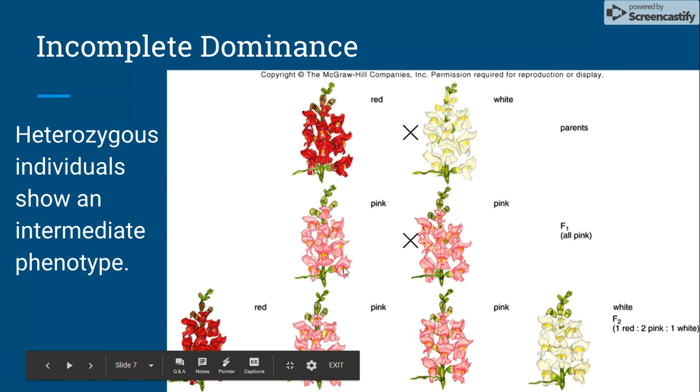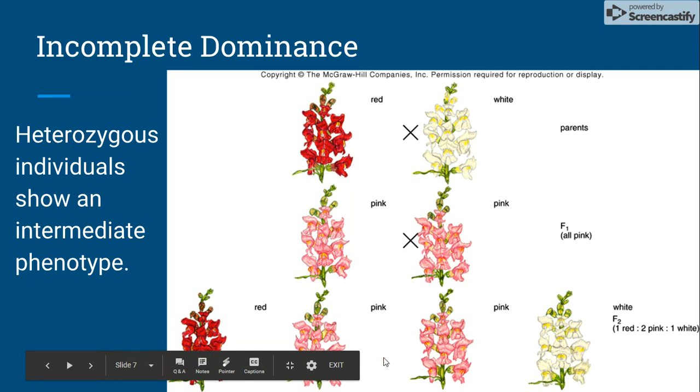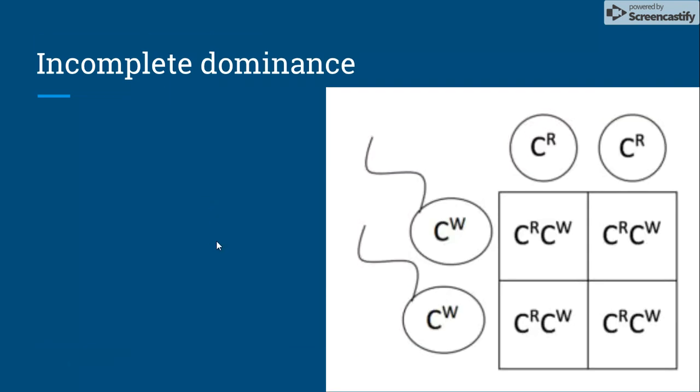So when these are heterozygous, we generally represent them by having both the letter R and the letter W. And then we can get the original phenotypes back when we cross both heterozygous individuals. We can get a red, we can get 2 pink, and we can get 1 white. So here you can see what that looks like. We use R and we use W. So this person would be pink, this person would be pink, this person would be pink, and that individual would be pink as well.